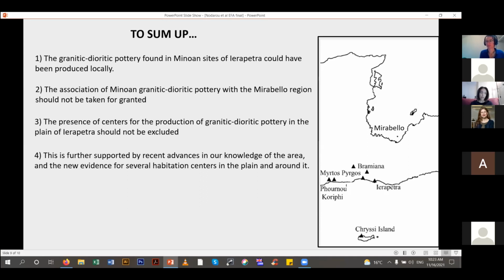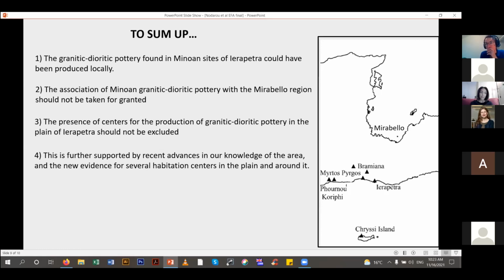The presence of granite and diorite in a large number of geological samples and traditional pottery from Kendri clearly suggests that some of the granitic dioritic pottery found in Minoan sites of Ierapetra could have been produced locally. This seems to be the case, at least for the red non-calcareous cooking wares, while for the finer calcareous jar fabric, the evidence is less conclusive.